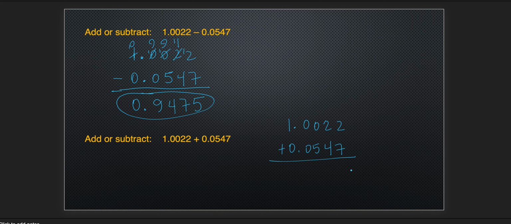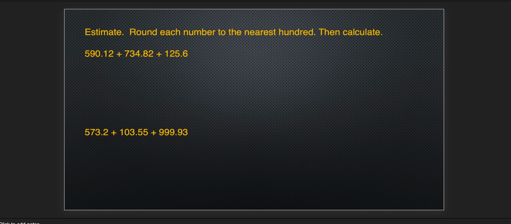And I would start on the right side. I don't know about anybody if you start on the left. So 7 plus 2 is 9, 4 plus 2 is 6, 5 plus 0 is 5, 0 plus 0 is 0, decimal number goes right here, and 1. And so this is your answer. So if you want more examples of those, definitely go to YouTube and look for instructors teaching those, because you want to really ace these types of problems.